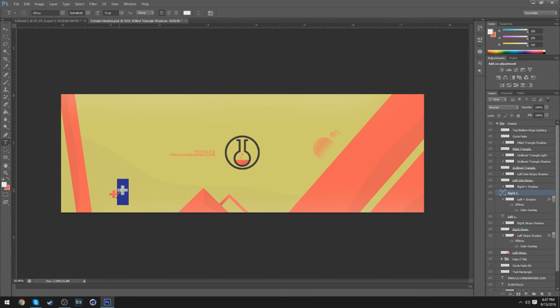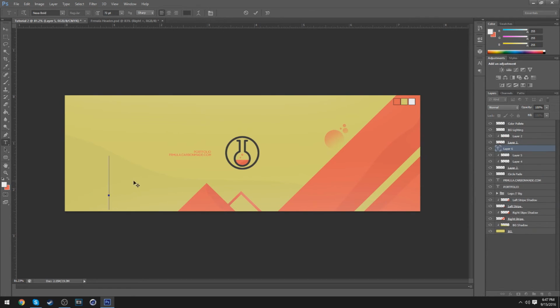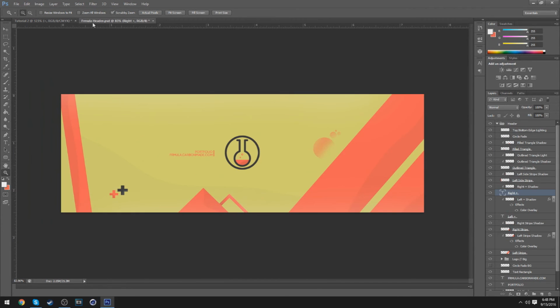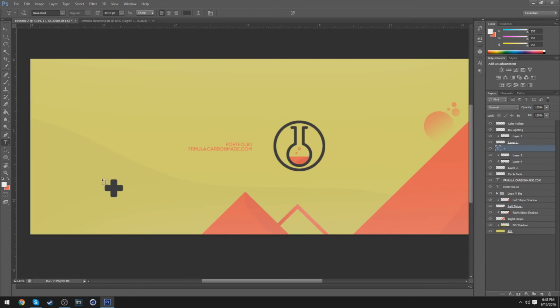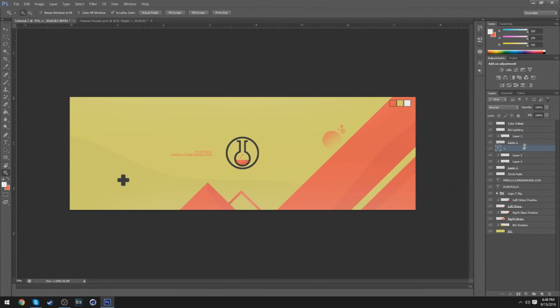So for the plus, I just used a font for that one. So let me see. Yes, I used Nexa Bold. So that's what I used. And I want to shape it down. I think I used, oh no, it's just because it's a bit too big, so I could keep on using it, so just size it down a bit. There you go. Now it doesn't look as big. How do you like that?